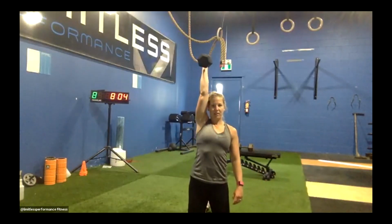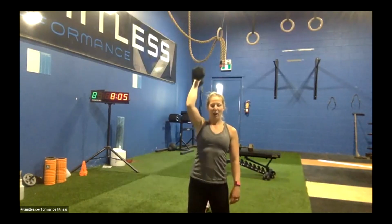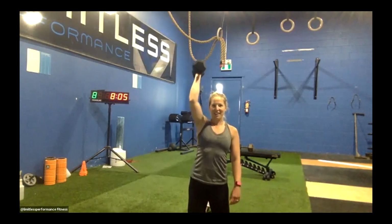Double knees down, core on, same thing. Up and back down for 6. 2, 3, 4, 5, and one more, 6. Beautiful, switch arms. We got 6 on that other side.